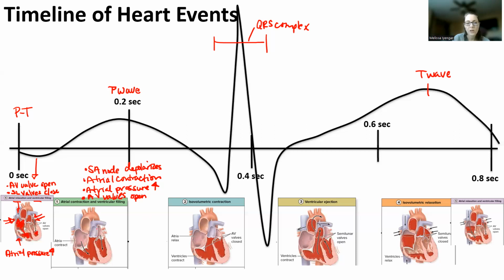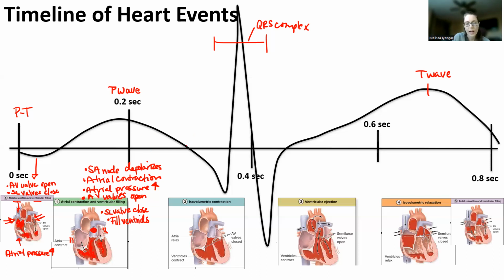Okay, in this case, yes, arterial pressure is high, so technically you still have a little bit of blood in the artery here. So that means our semilunar valves are still closed because the arterial pressure is higher, okay? So we're gonna fill the ventricles. You see how as we contract the atria, blood is gonna squish all the way into the ventricles, filling the ventricles completely, okay? That's what's happening during the P wave.